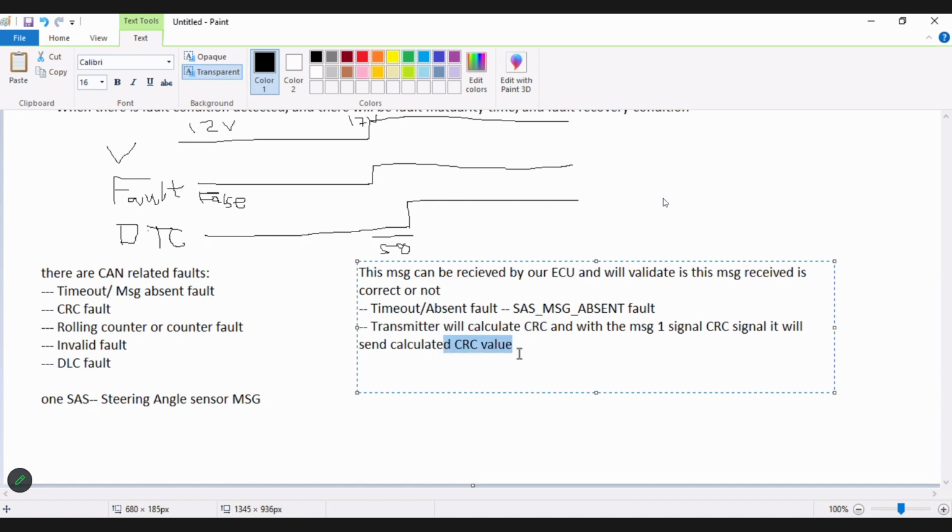Understood? The receiver will receive it, then the receiver will again revalidate whether the CRC is correct or not.